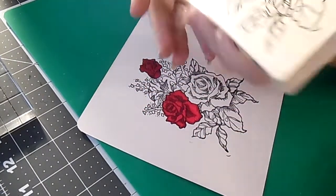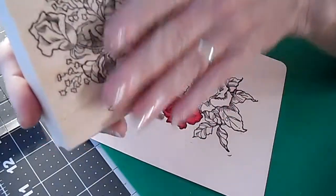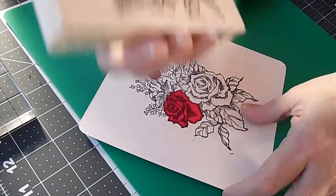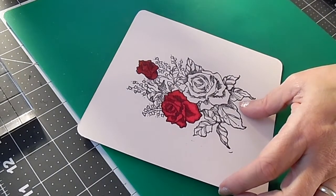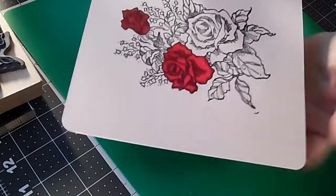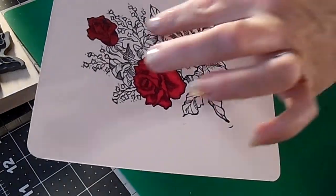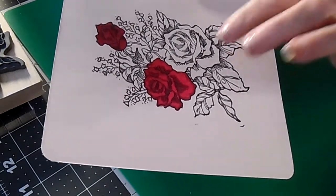Then I got this gorgeous stamp by Stampendous — I left the tag on for you with the SKU. It's a beautiful large floral and I've been on the market for a large flower stamp for a while. It was only $4.49, which felt a little pricey for a woodblock stamp since I usually buy from Stampin' Up or online. But this one actually stamps beautifully. I started coloring the image just to play around and it came out so pretty — my next step is to try it with embossing. That's all I got at Tuesday Morning.